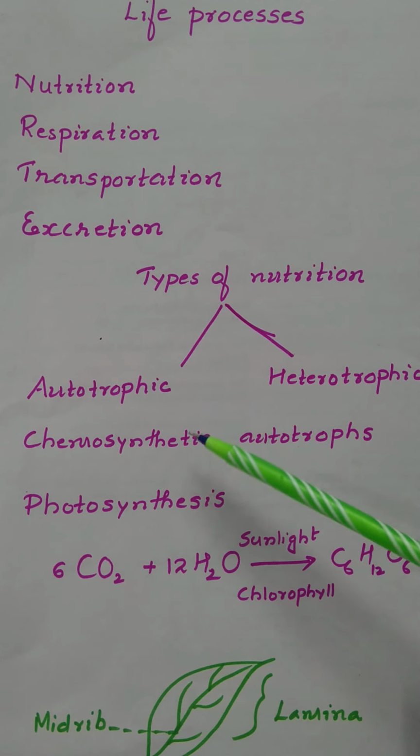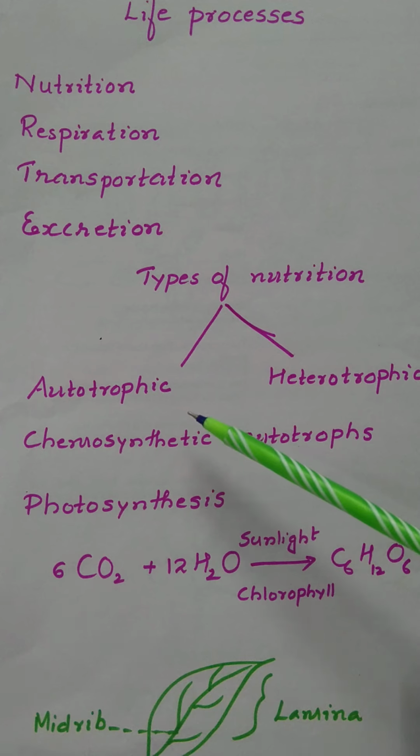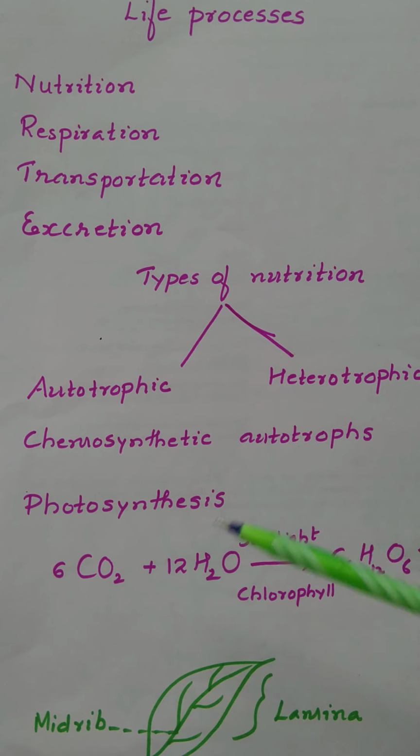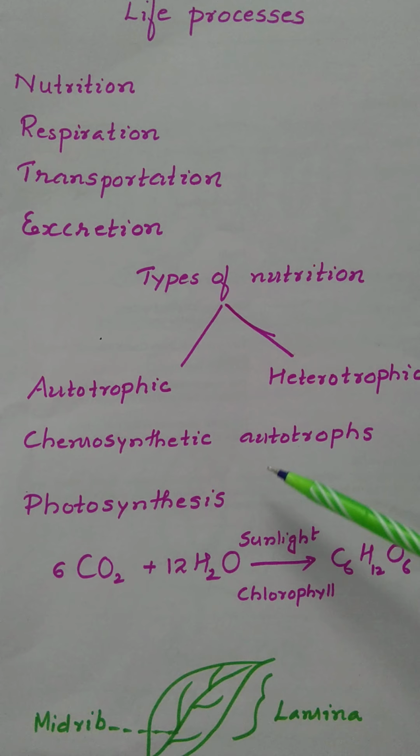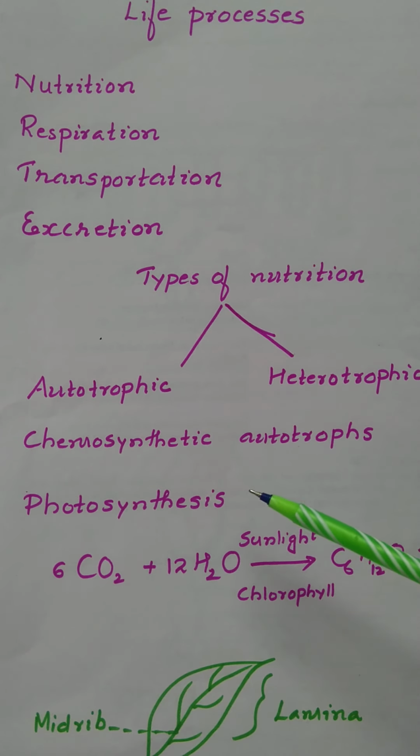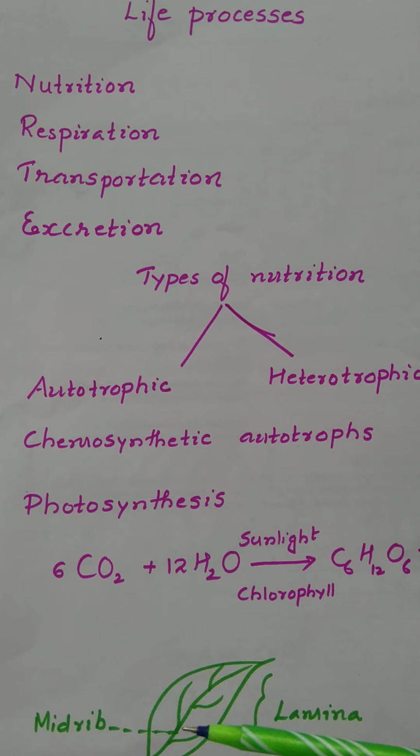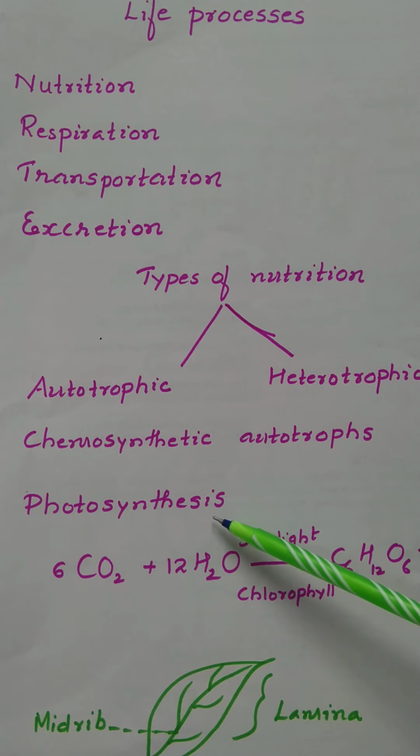So autotrophs perform autotrophism. They fulfill their carbon requirement by the process of photosynthesis using sunlight as a source of energy. The other group of organisms, that is heterotrophic organisms, utilize complex organic substances which are broken down into simpler ones before being used for growth and maintenance. For this they use biocatalysts called enzymes. So plant nutrition, that is photosynthesis.